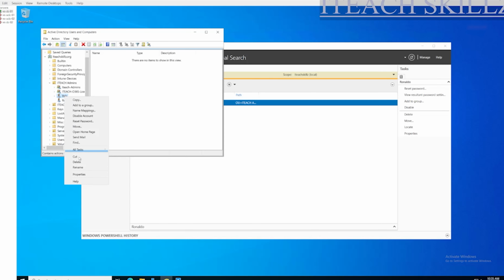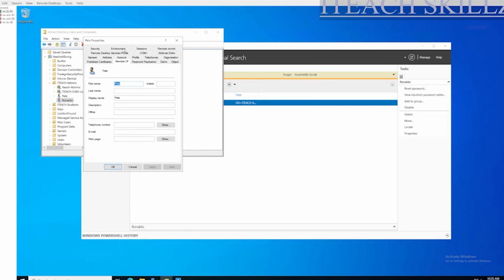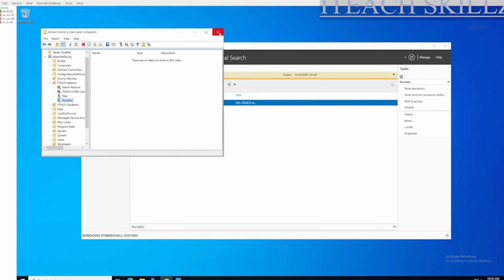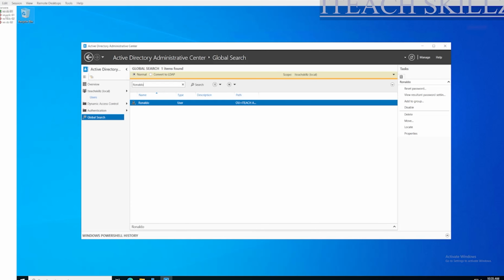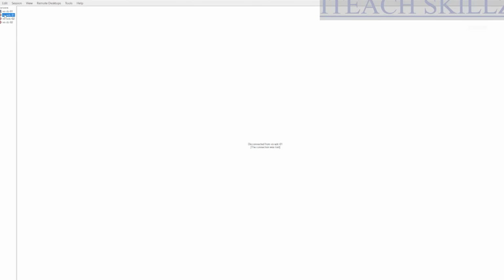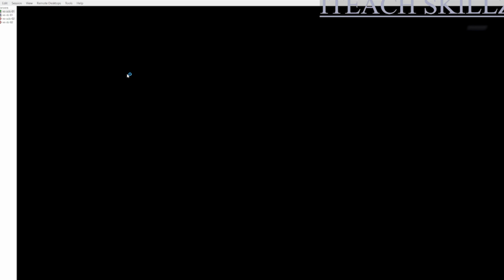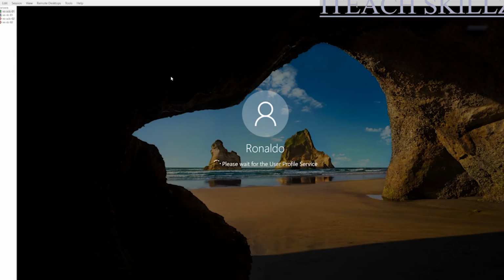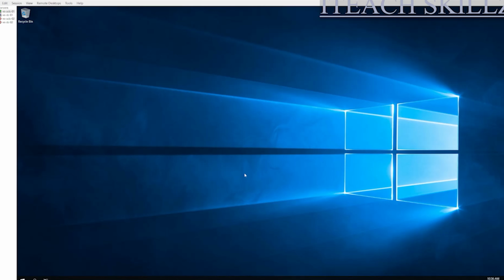And then Pele, I didn't give him everything, but I did give him domain admins, which means he still can do a lot of damage if he wants to. So now that we have the users, we have two servers configured over here. We have ADC01, which I'm not able to establish a connection back from yet. It was just restarted, so now it's coming back on, and it's configured to sign me in as Ronaldo, the one with every access available.